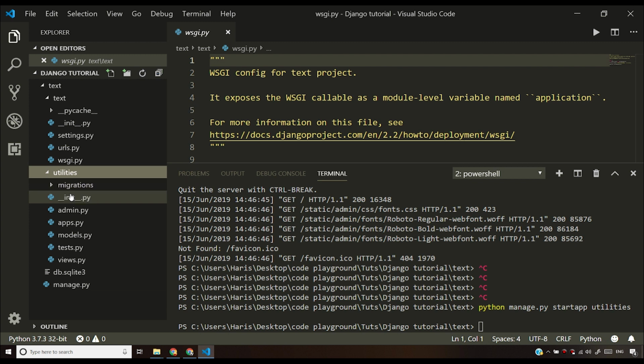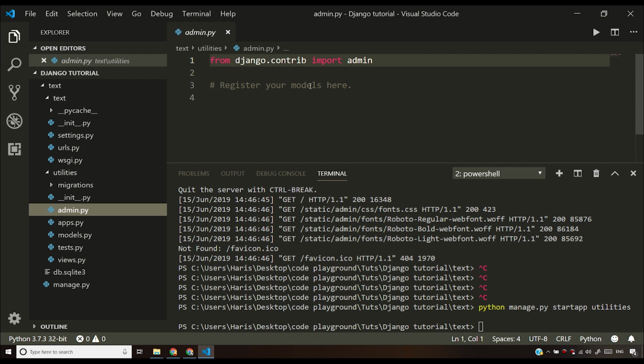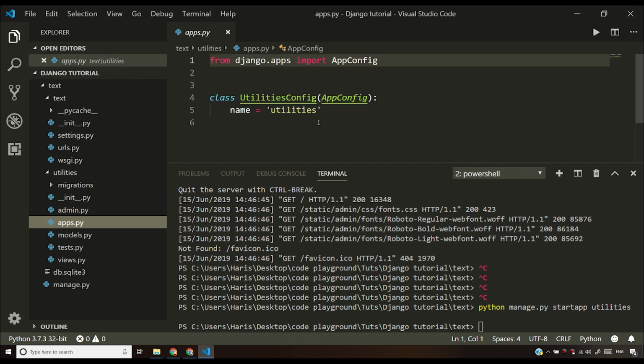Now __init__.py is a blank file and it is there to tell Python that this is a Python package and it can be imported. Now admin.py is a file where we'll register our models. I'll tell you about models and registering models in a while. Apps.py is nothing but the name of the app, and if we want to register our app, which means that we are using this app. So inside a project we have a lot of apps. Now we have to register all the apps in the project, which means that we want to use this app as a part of this project. So you have to tell Django about that.